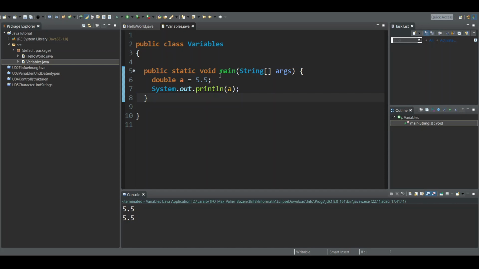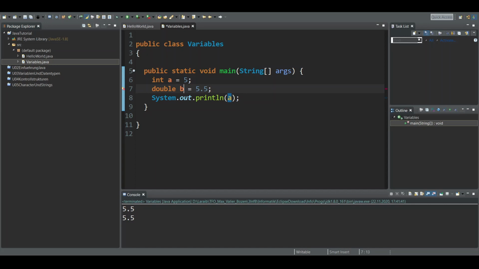Okay, let's say we want to add an integer with a double. We have an integer called a for now, and you can't initialize the same variable name twice: duplicate local variable a.